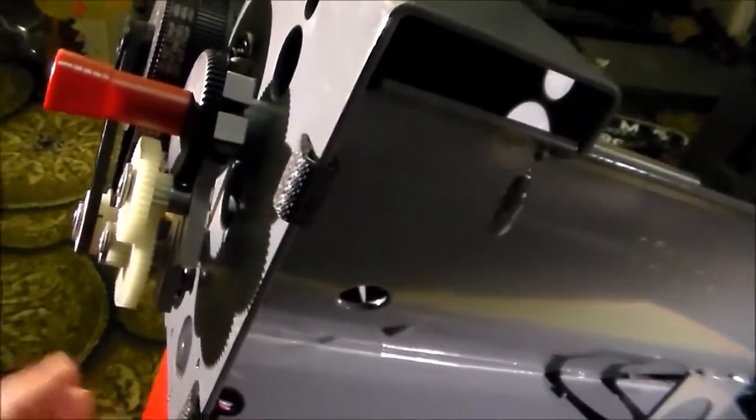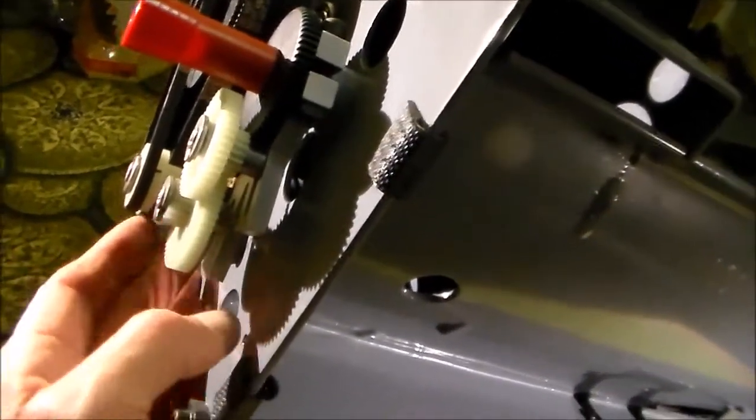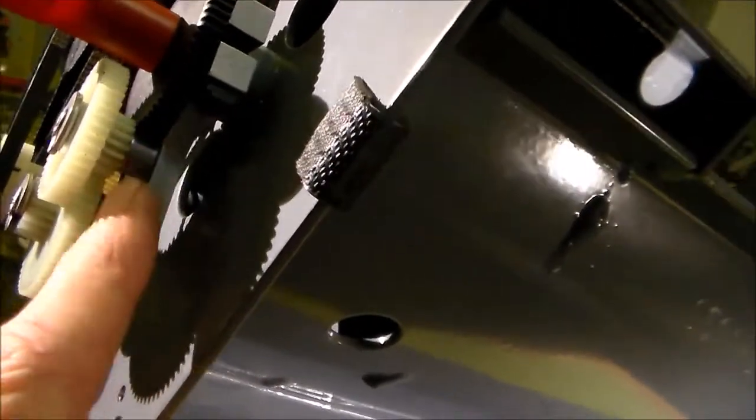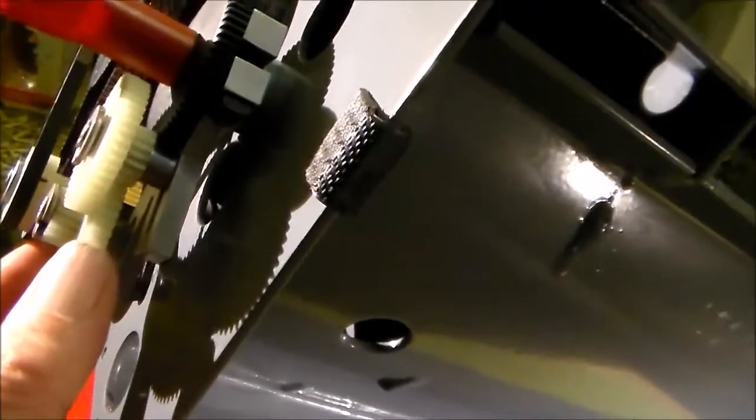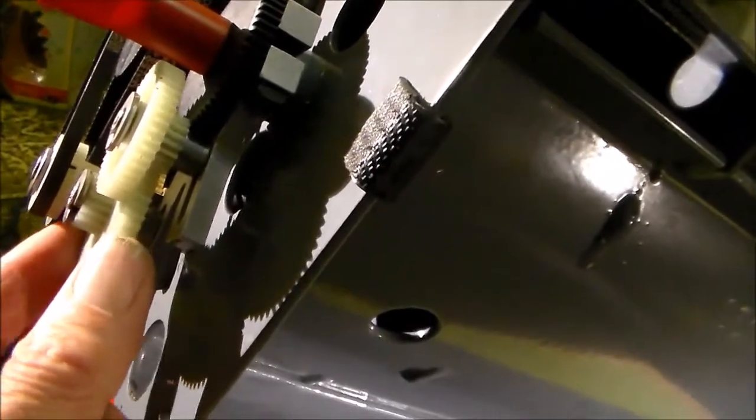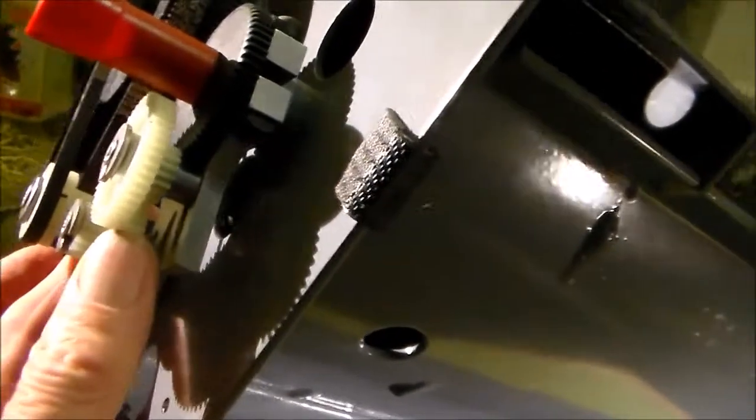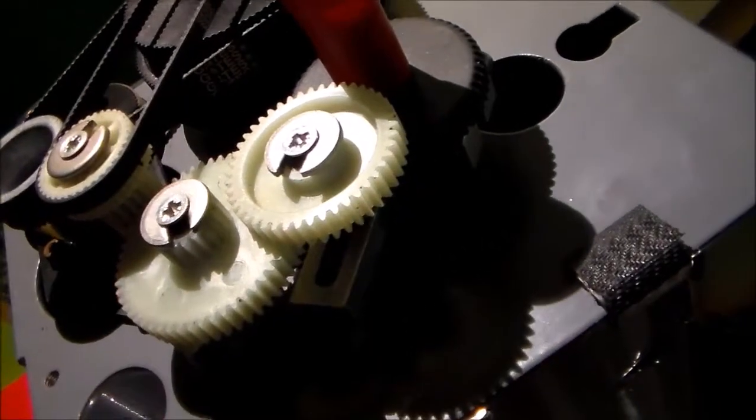I think there are many videos which show the end of the Unimat PC which does have a very useful compact arrangement of gears. And you can see the slots here that will allow different size gears to be fit, and the pivot points for the gears to be moved to compensate for the different diameters of gears to give you a number of gear changes.